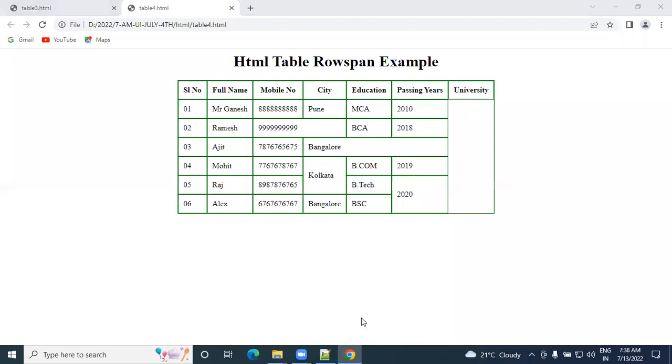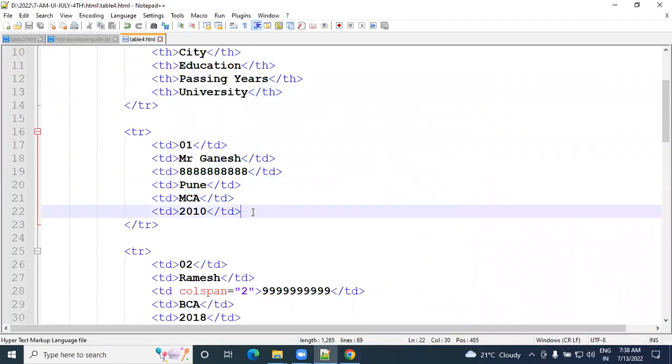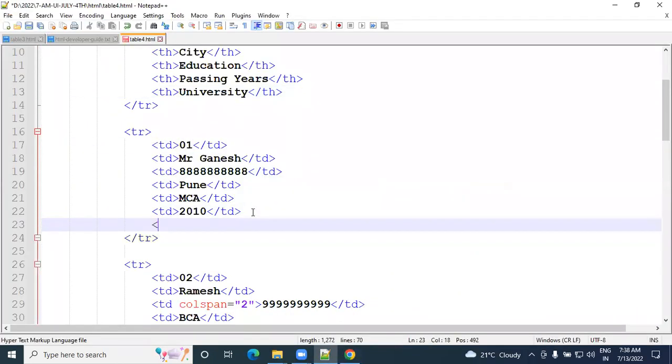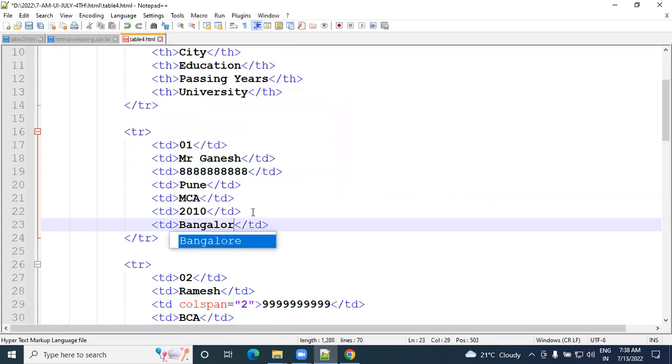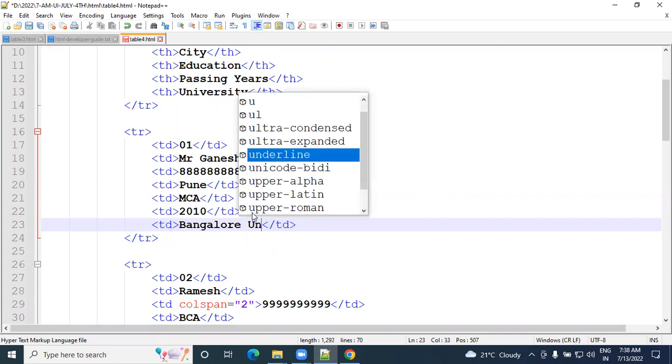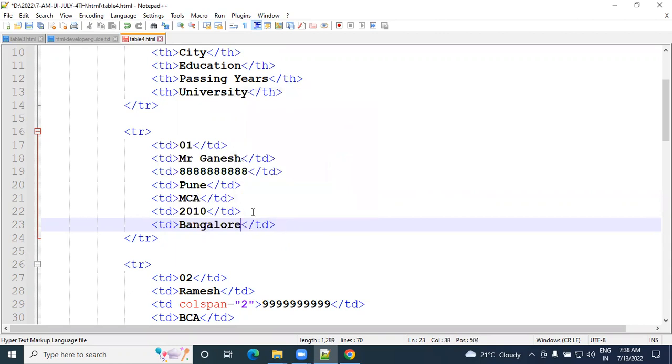So go to the first row, Ganesh, where you have written. There add one more TD, and write university, something like Bangalore University or maybe VTU.